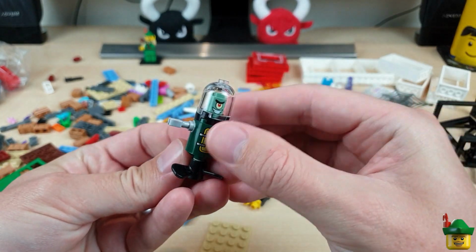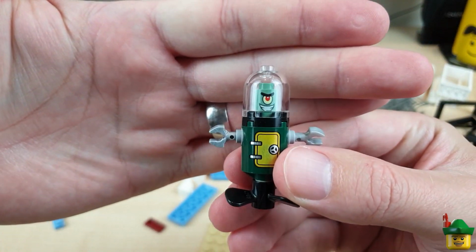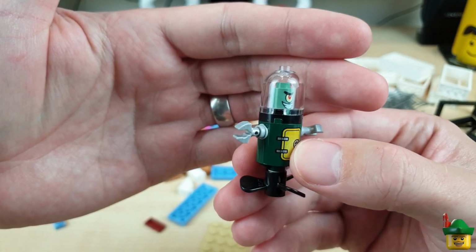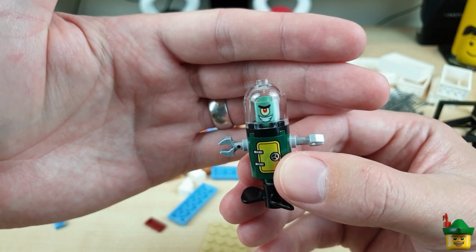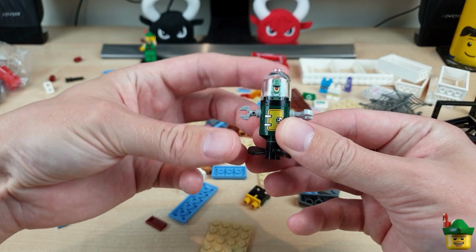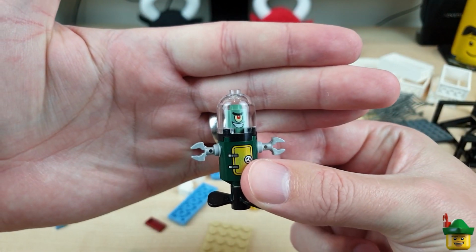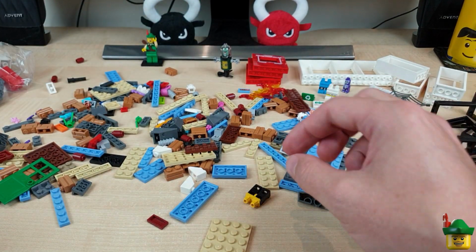So I've been getting these bits over very many orders. I don't know how I'm going to use this in my city. Maybe I'll have him in an underwater scene up to no good. But I mean, he's just hilarious, isn't he? So he's a plankton, a little tiny creature in a propeller-driven boiler case with some arms. So, I mean, what's not to like, right? So there's him. So I'm really glad to have completed that after a while.